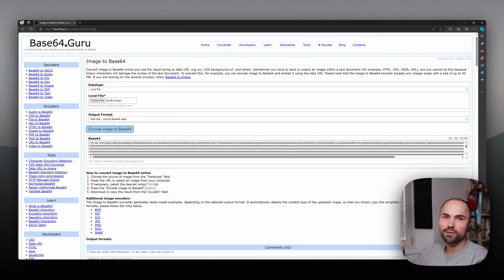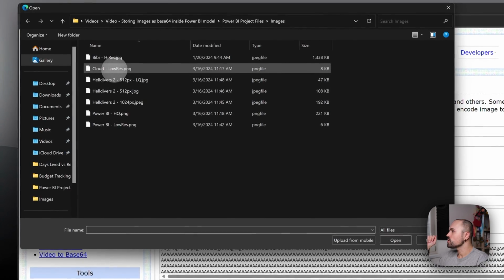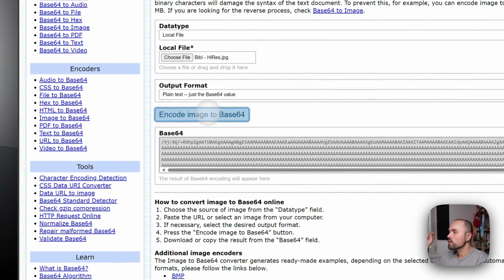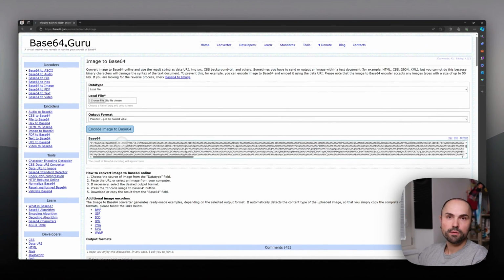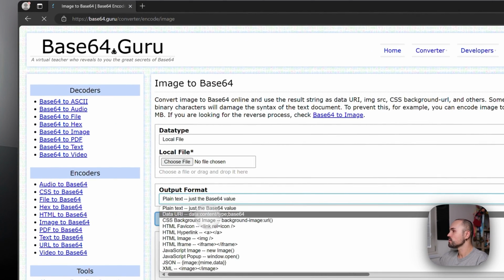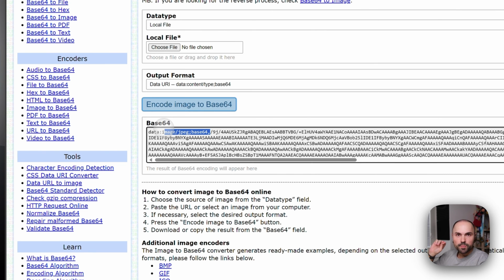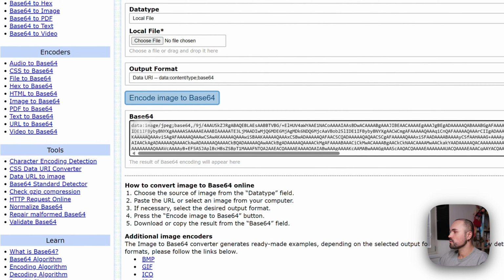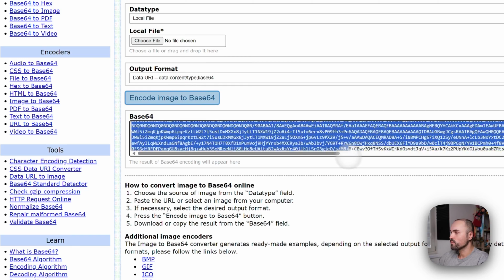Now, I promised you the manual way to do it. You don't have to have an M function and folder, etc. You can do it manually. What you do is you go to a search engine, you type Base64 online converter, you select an image, you encode it into Base64, and if your converter has this option, select data URL, because Base64 images have to have this MIME type in front before the string starts. It's important to have it. If your converter doesn't provide it, you have to type it yourself: data:image, file format, in our case it's JPEG, and Base64, and then you have the string.